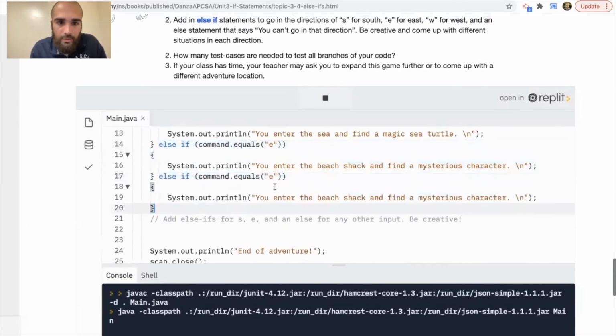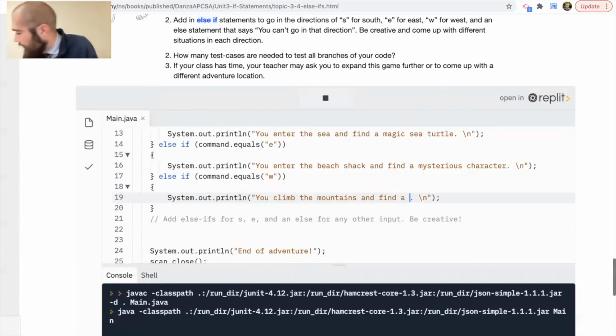All right, so else if command equals W, then I can say you climb the mountains and find a talking snowman.